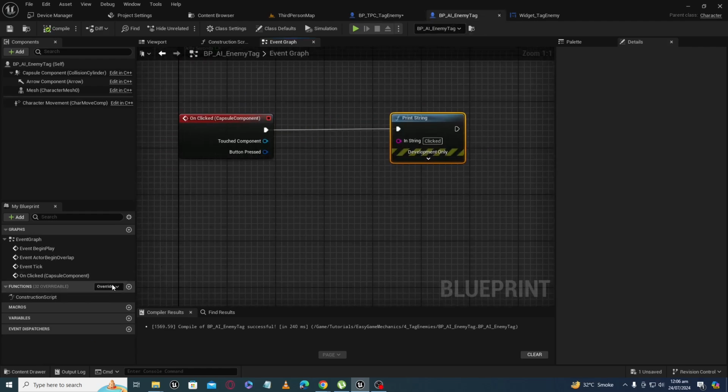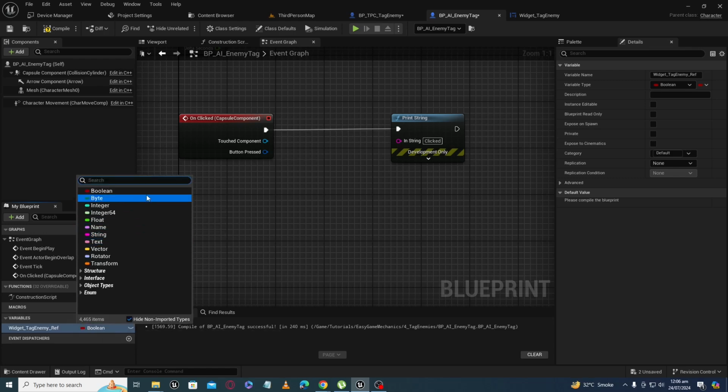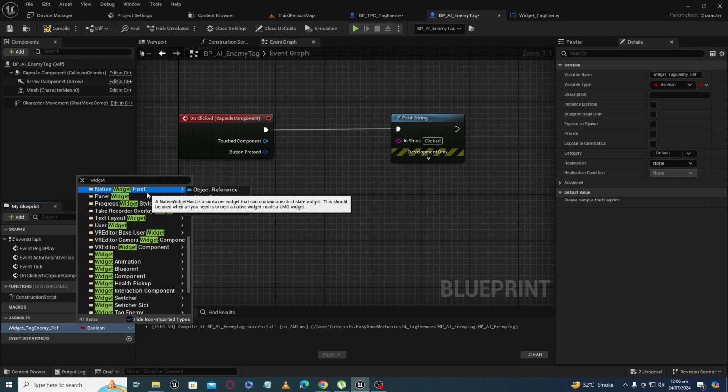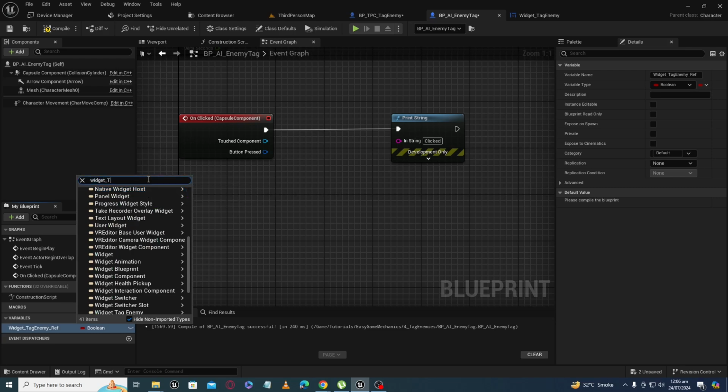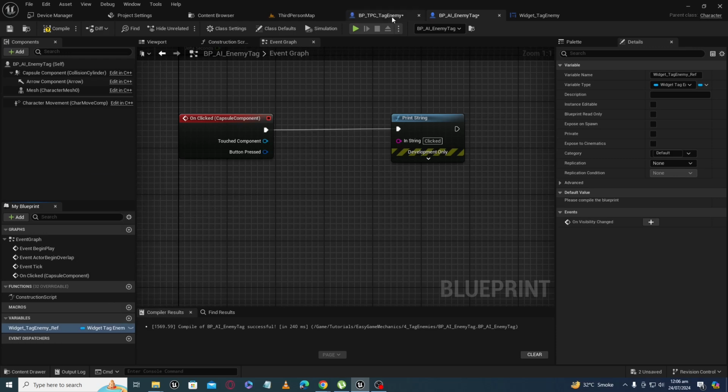So we have to create a variable here. Again, widget tag enemy ref here, and it will be of type widget tag enemy.